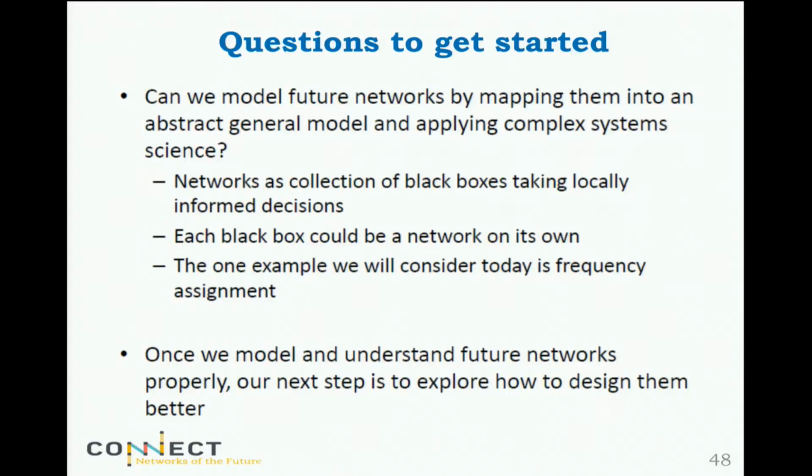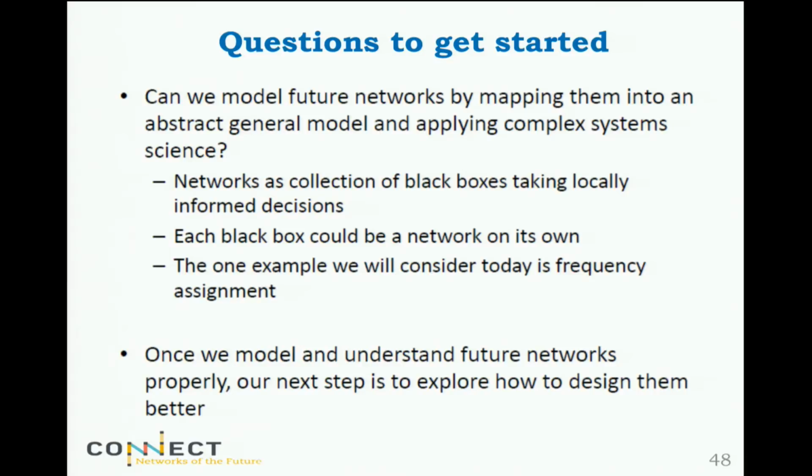Now, what we try to do in our work is to model future networks by mapping them into an abstract model. And we see networks as a collection of black boxes taking local informed decisions. These black boxes potentially could be anything. Could be a base station, could be a user, could be a network. Much of the tools we are using are independent of that.